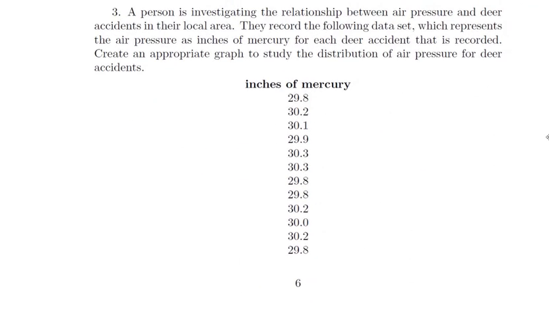Okay, question 3 is quantitative. Question 3, we want to know about how spread out, what the distribution is, in other words, of inches of mercury. Does it have a fairly even spread? Is it mostly centered around one value with a few really extreme days? We can figure that out really quickly with a histogram.